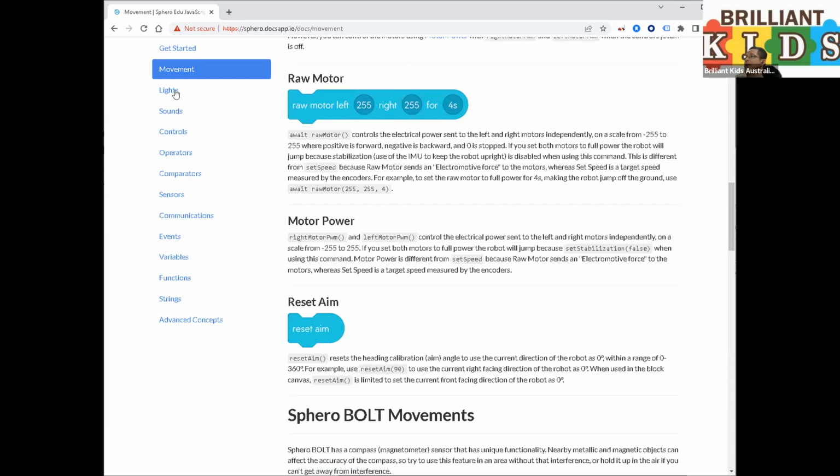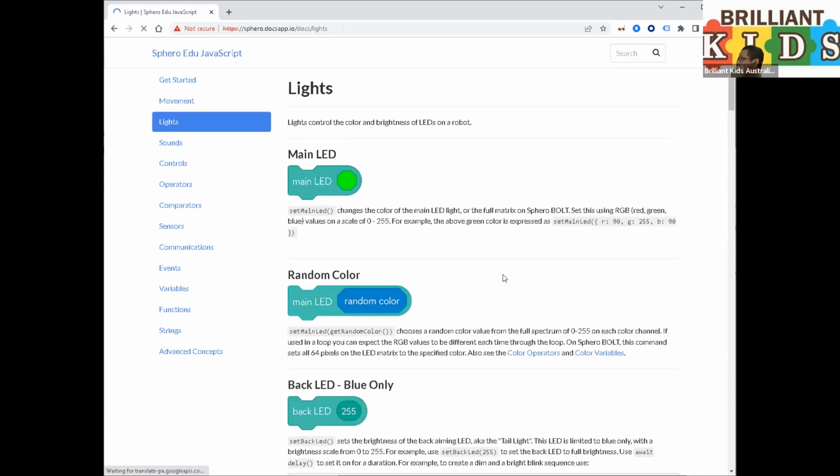Next one is light. The main LED block becomes the function called set main LED, and they use the RGB scale with red, green, and blue.